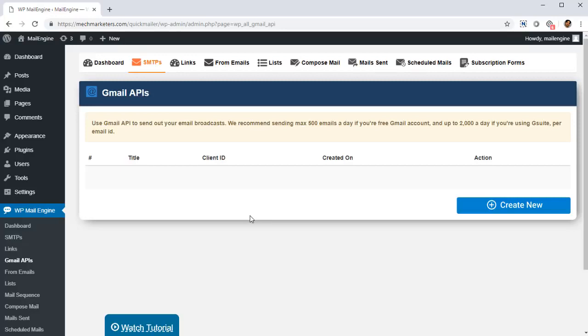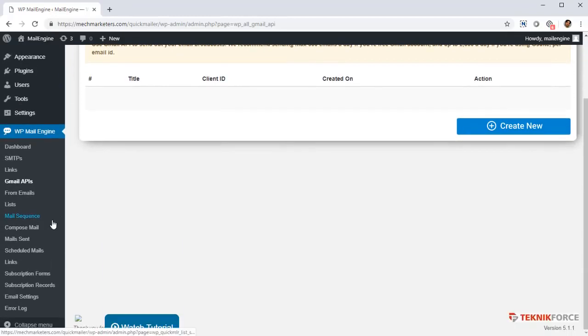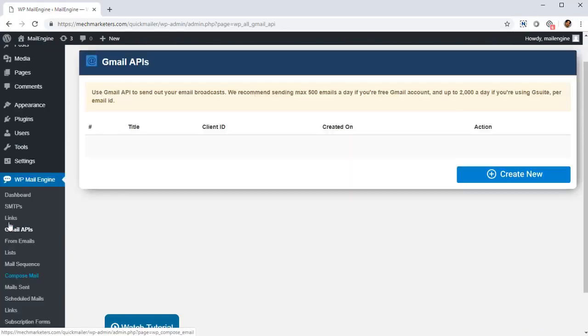And the best thing why this is so important is because G Suite gives you amazing deliverability. You can hope to be right in the inbox majority of the times. That's what happens with G Suite and Gmail.